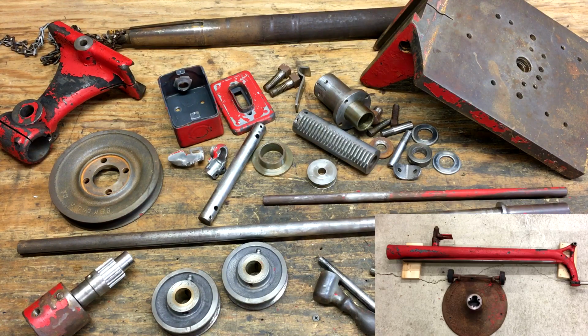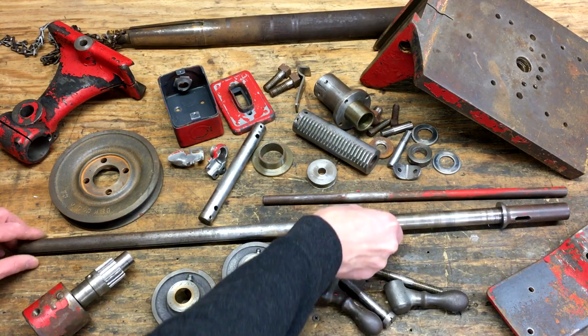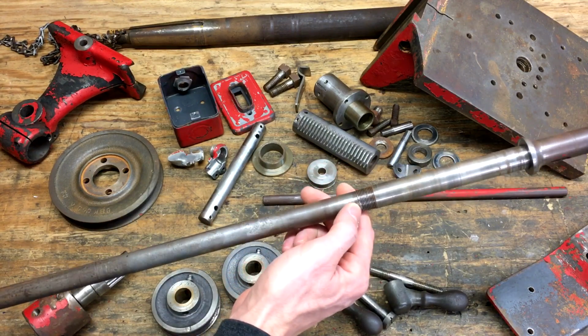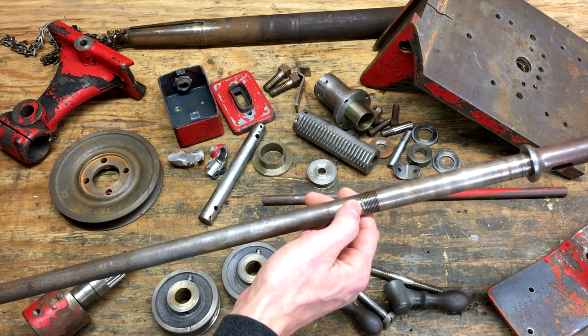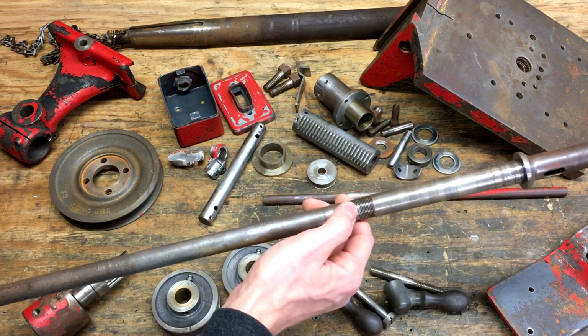I've got all the parts cleaned up now, so it's easier to determine what sort of shape everything's in. I would say, overall, this thing's in fair condition, considering its age. There are several parts that are damaged. The spindle here, there's threads that are marred up, and that's from the steel set screw that was put in there. So I'll file these out and they'll smooth up just fine. And when I put it back together, I'll probably put a brass set screw in there instead of the steel one.